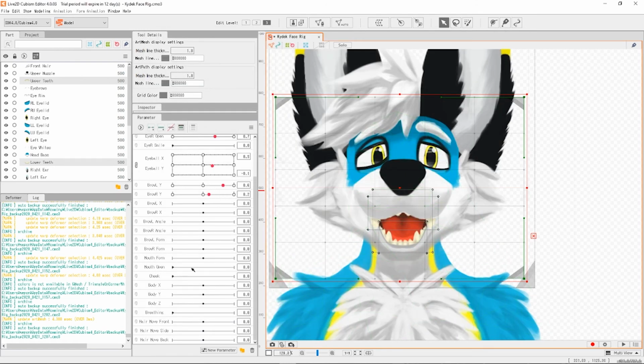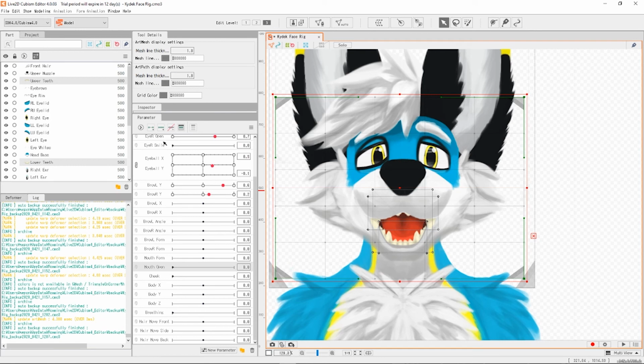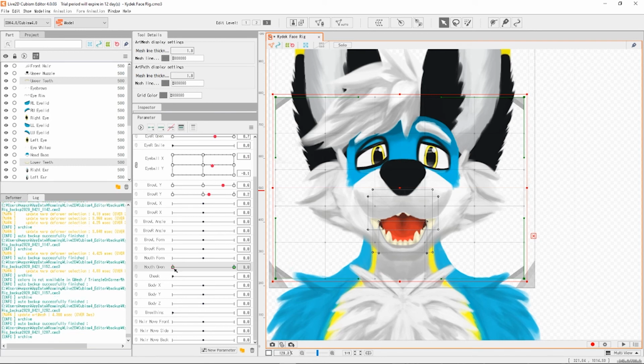So what I'm going to do here is go to my mouth open, and I'm going to create 2 keyframes. We go from 0 to 1, and at 1 it is open. So at 0 is the only part that I really have to animate, and that's just the closing animation.